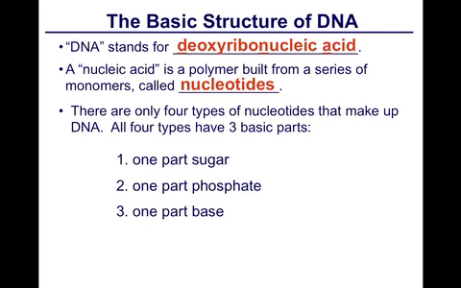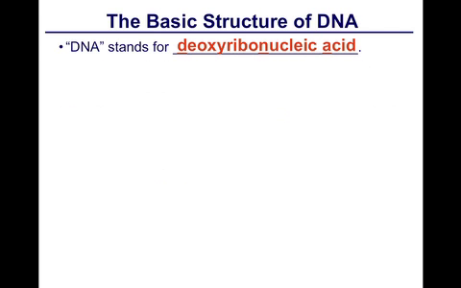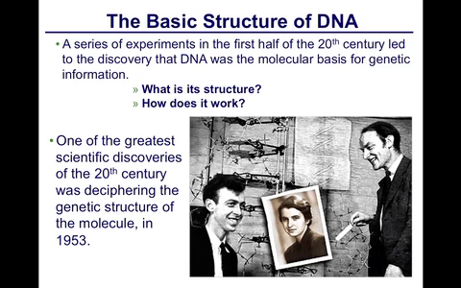So if you look at Watson and Crick's structure there in the background, you can see that they built it with sticks and balls, and you're going to actually do that here in a little bit. What that's made up of is those nucleotides. Each of those stick and ball models is made up of a phosphate, sugar, and a base.